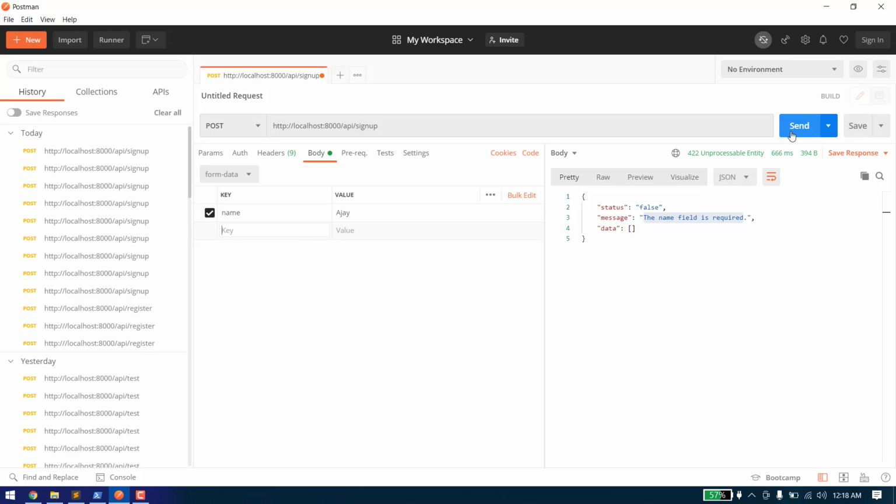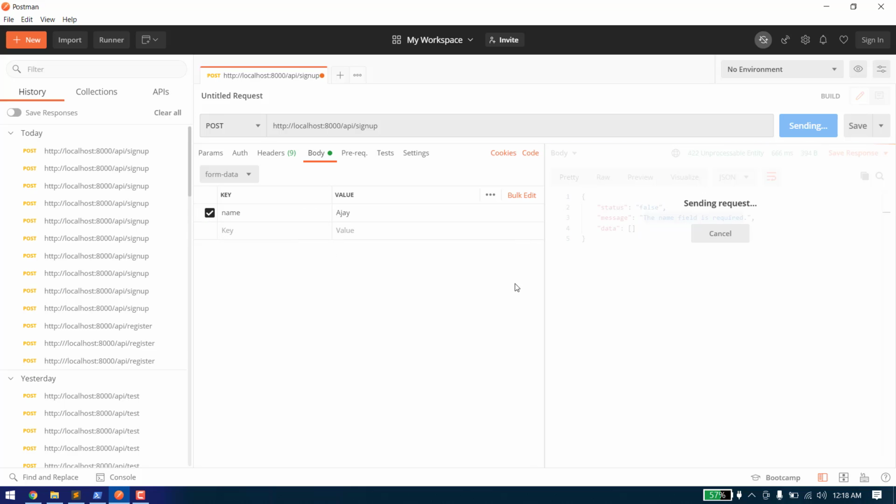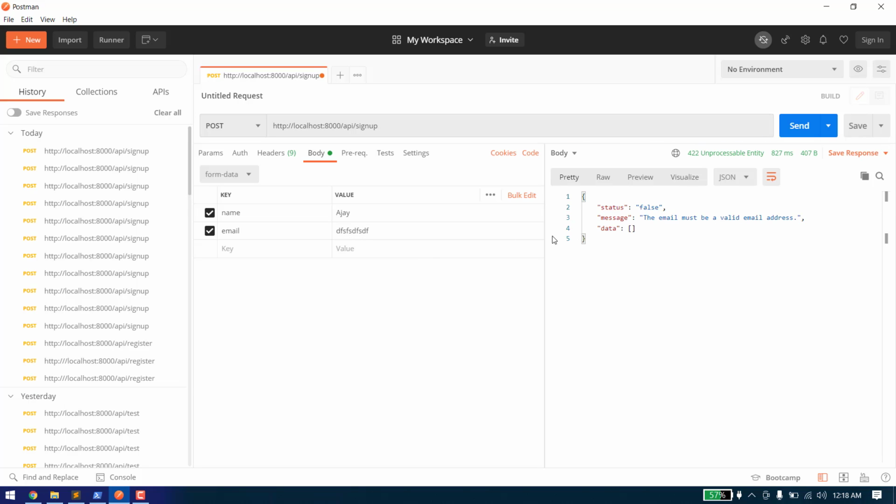Now the next, if we pass the name and check for another message, it will say the email field is required, and if I enter anything random, it will say email must be a valid email address. Okay, so you can say ajay@mailinator.com. So basically Mailinator is a free email SMTP service, and you can check any message inbox with this .com. Let's try it now.